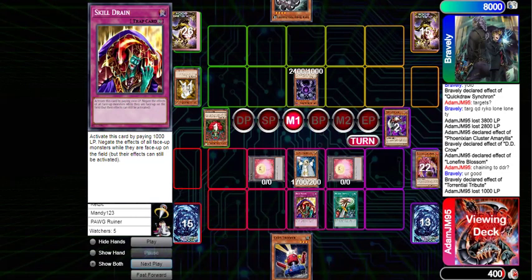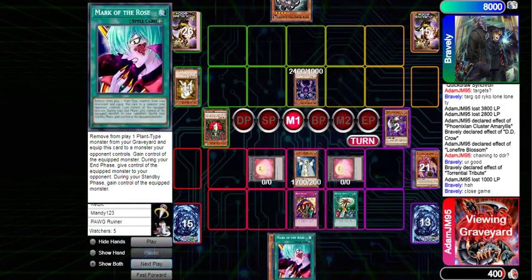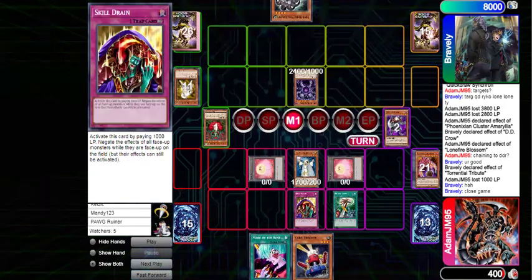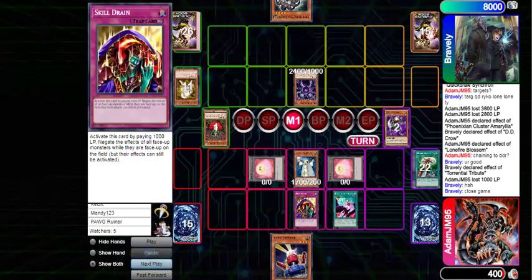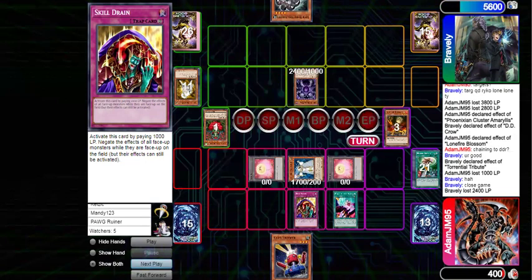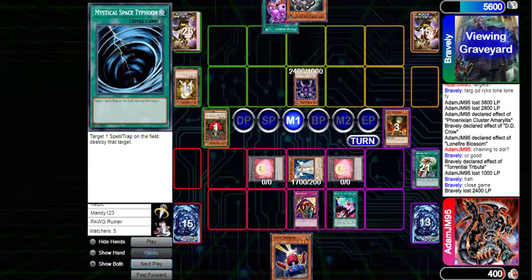Oh my God, don't you love to see that? Oh my God. So we get back the Mark of the Rose. Yeah, because we don't have any other plants. We take the Caius, and then we're just going to start swinging with the Caius here. Oh boy, this is a classic example of okay, so we top another Avarice, which is so good.